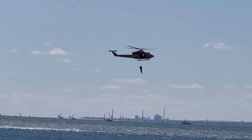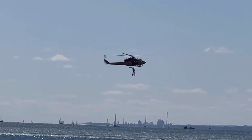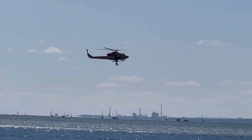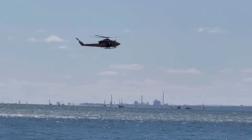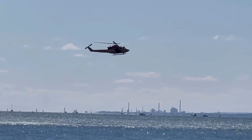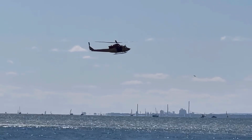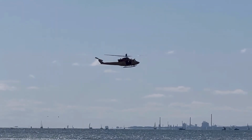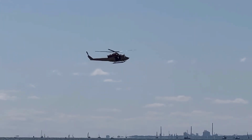Flying the CH-146 Griffon today are Captain Simon Raw and Captain Nicholas Effenberger. The flight engineer managing the hoist cable and guiding the pilots is Master Corporal Richard Barrow. The two search and rescue technicians that jumped out of that helicopter and were hoisted are Master Corporal Matthew Sankey and Master Corporal Ahmad Sakir.